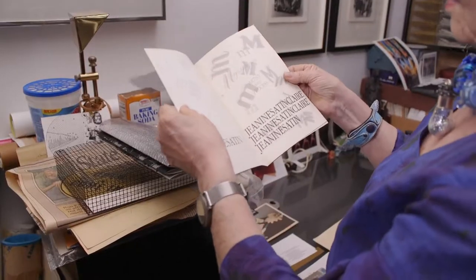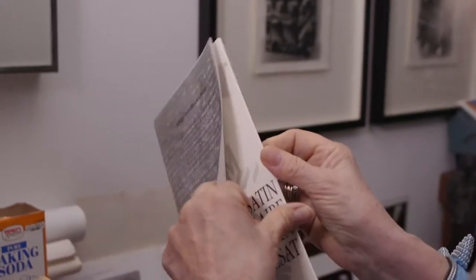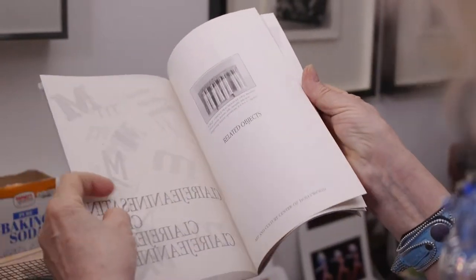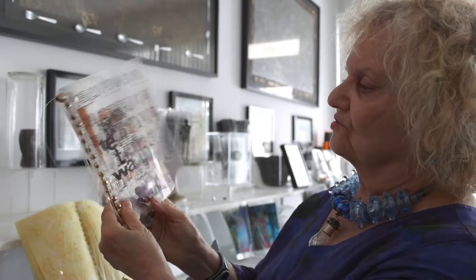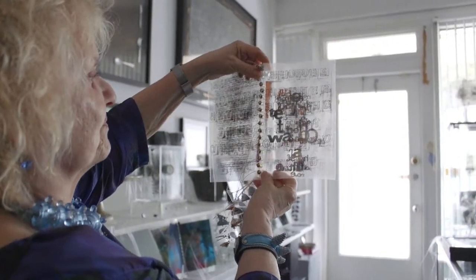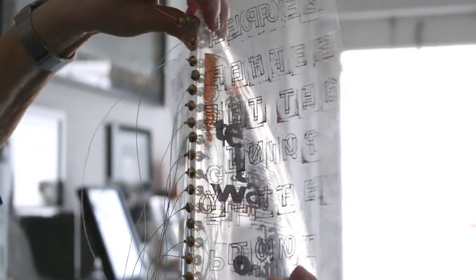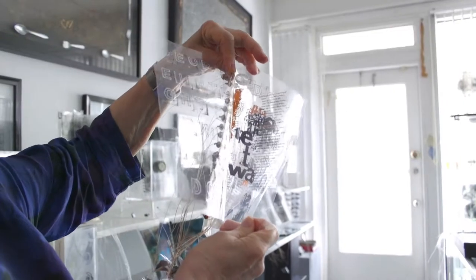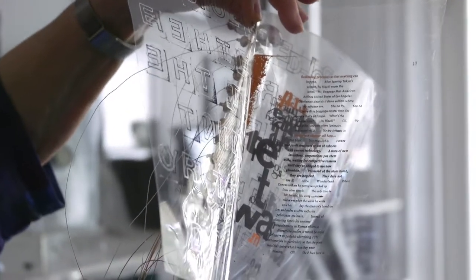The importance of M in my work is based on John Cage. He wrote a book and the title is M, and he got the letter M from the alphabet using the I Ching. So I have kind of usurped the letter M and include it in my work in some form. This is also an ongoing series of books very much devoted to the idea of indeterminacy. You see a very unique configuration caused by the overlaying of text. The title of these books is called 'People Either Get the Point or They Don't.' The first line of the 13th page says, 'facilitating processes so that anything can' — and that exactly means indeterminacy.